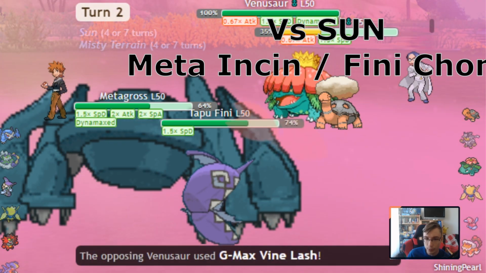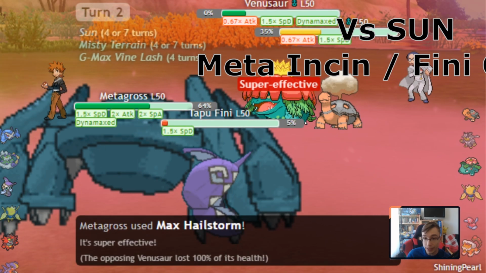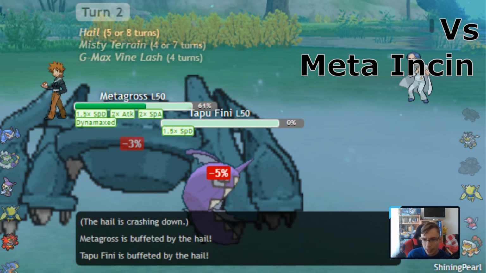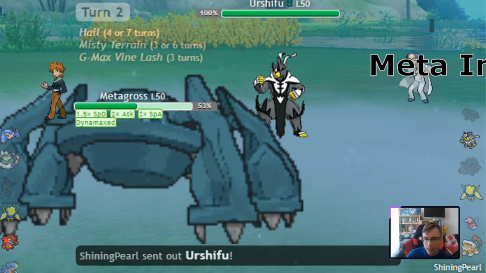So yeah, that's actually important to get the Max Quake boost first. So we take the Heat Wave, and then after Weakness plus a boost, we should be easily able to just scale the Venusaur. And Muddy Water finishes up the Torkoal. Even if I believe Fini would not have survived this turn, we still would have been pretty fine.